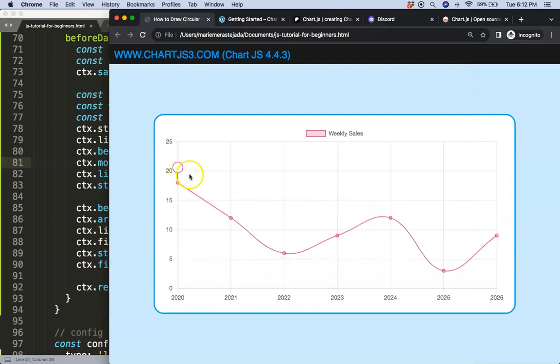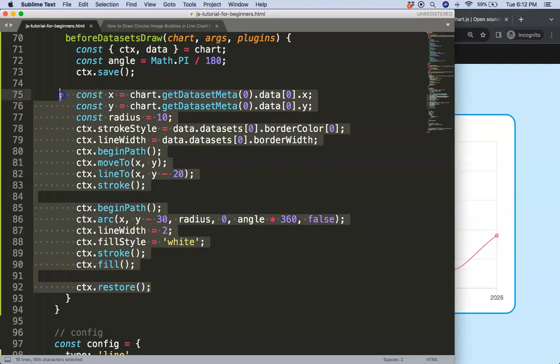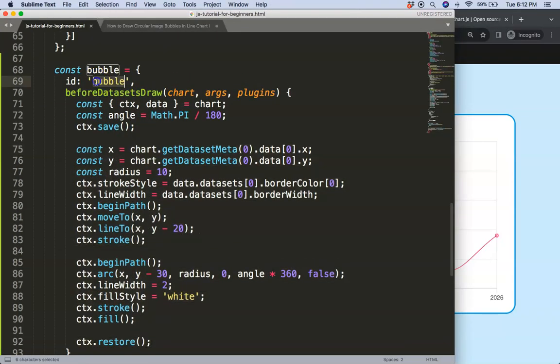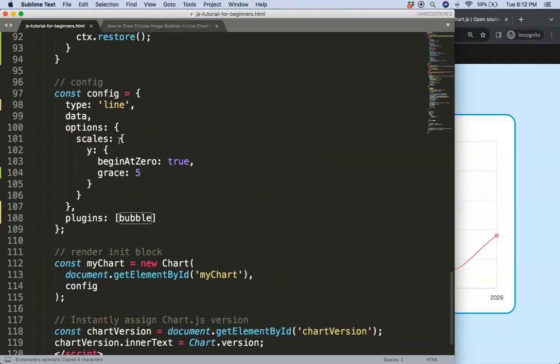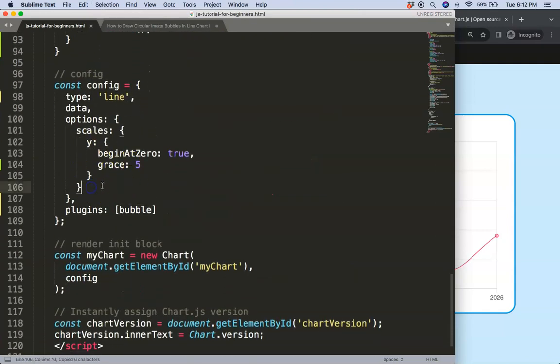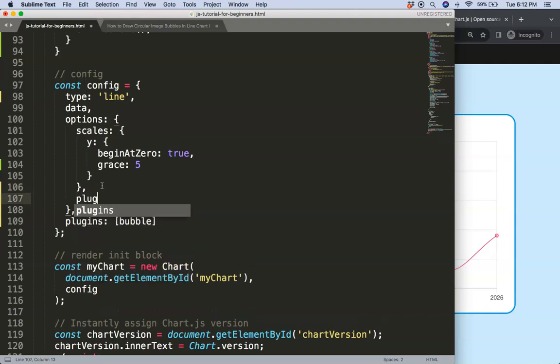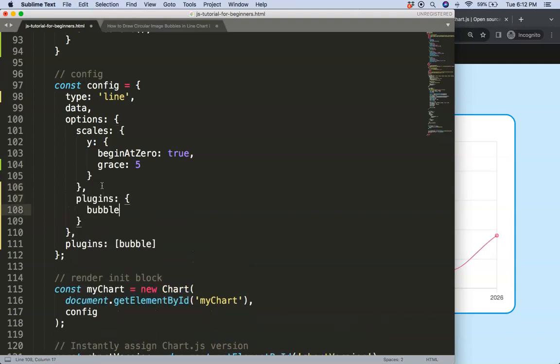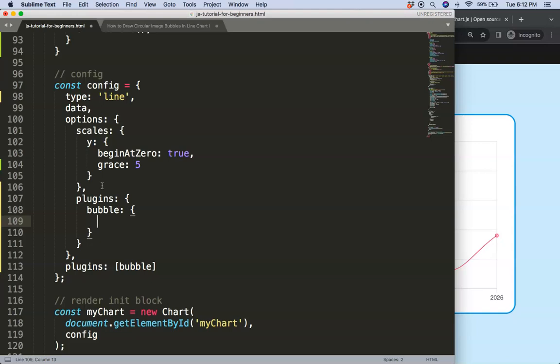So we're not done yet. What we need to do now is create a new item with the bubble. So basically I'm going to create a plugin, and then we're going here, put a comma, and say plugin. Then I'm going to say this will be the bubble plugin. This is our own custom plugin. And then, what can we do?